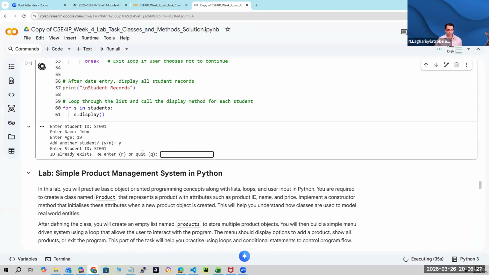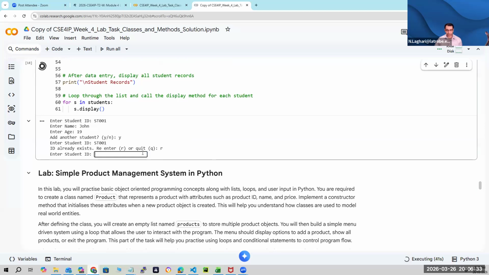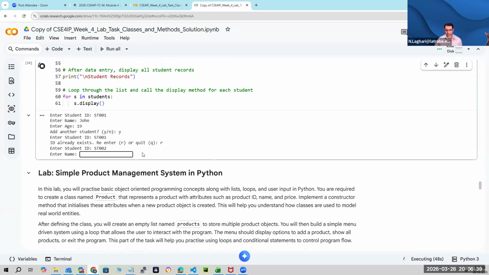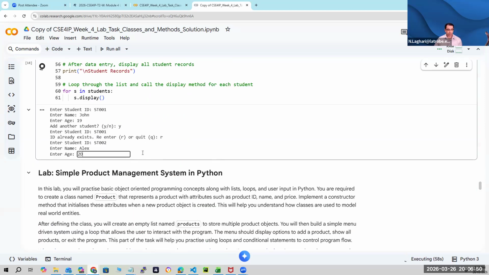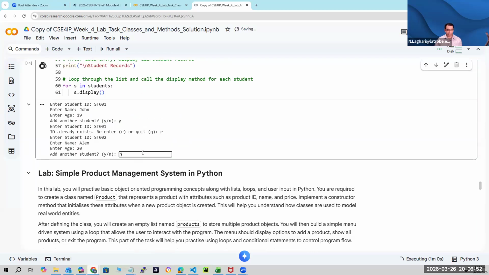So it already exists. So I want to re-enter. So yes, I say R, and then student ID. This time ST002. And student name, I don't want to go with John, so Alex. Now age is 20. Now I want to add another record.